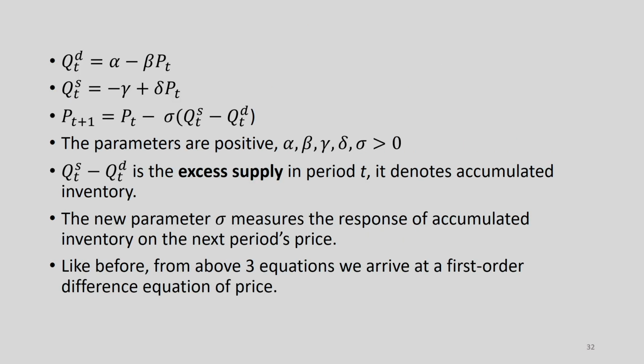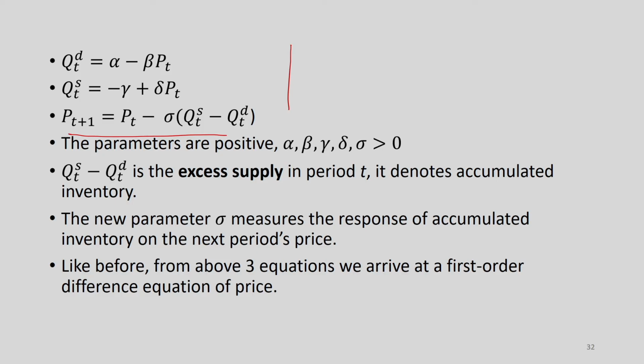Mathematically, we represent this in terms of these three equations. So, like the cobweb model, we are assuming the demand function and the supply function, they are linear, but unlike the cobweb model, the supply function is a function of the current price. And this third equation is the new thing. You do not have market clearance in each period, but what you have is adjustment of the price, and presumably this adjustment is done by the producers. So, P t plus 1 is equal to P t minus sigma of Q s t minus Q d t.